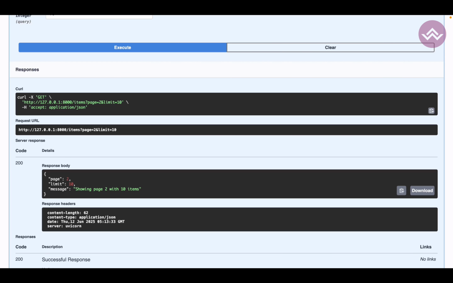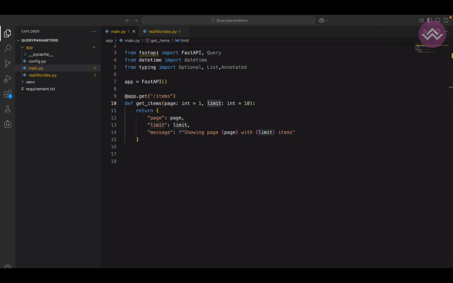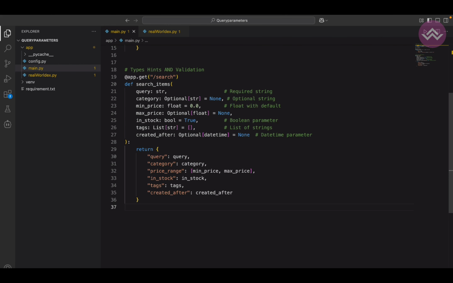Now, type hints and validation. FastAPI's real power comes from type hints. Let's see different parameter types in action. See over here, I have added the query parameters: query, category, min price, max price, in stock, tags, and created after, and here I have defined the types.